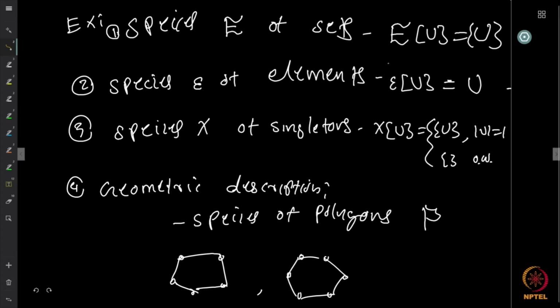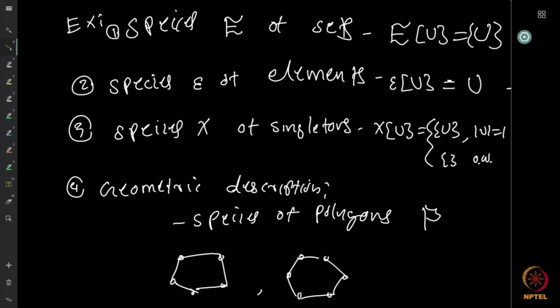Therefore, E of U is just singleton U, where the elements within the brackets are the objects of the type that we are talking about. There is only one way to do that, that is putting U within a singleton.